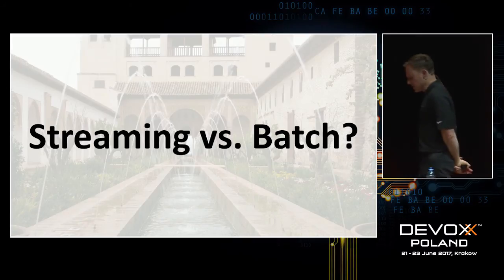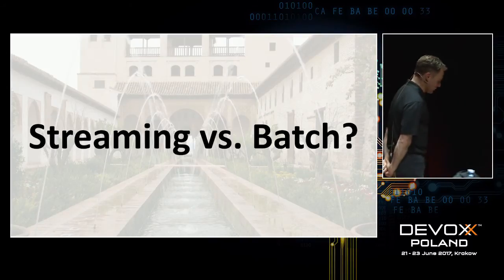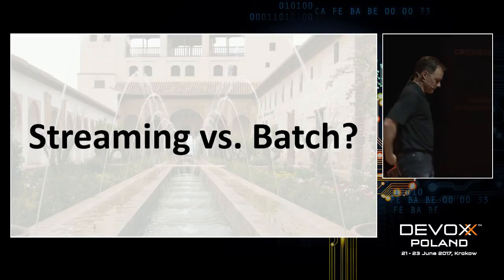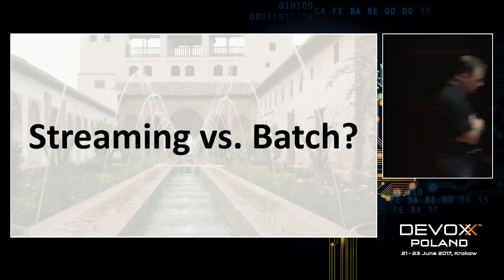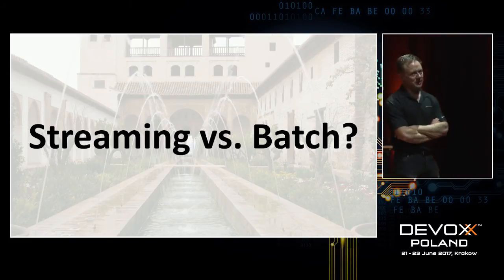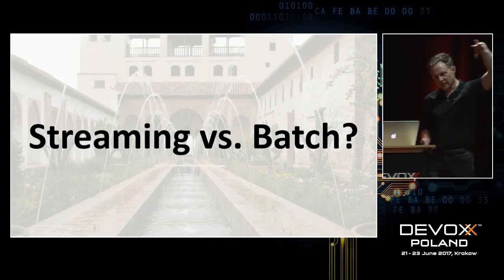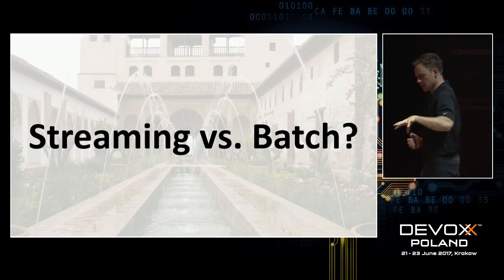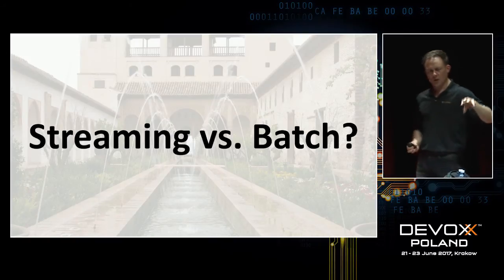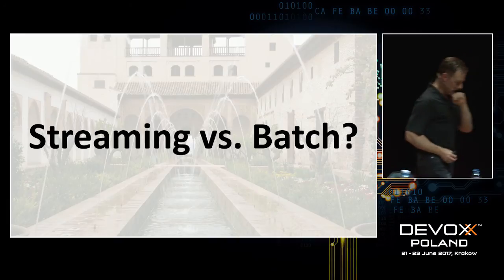Lambda makes this distinction between what we call streaming data and batch data. Now what's the difference between streaming and batch? Batch data processing is what we do on data that lives somewhere. It's in a database, it's in a file, it has come to rest in some place, and we address it by that place that it is in. Either a file name and an offset, or a primary key in a table or something like that. It is in a place somewhere.